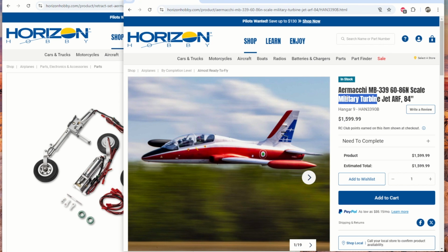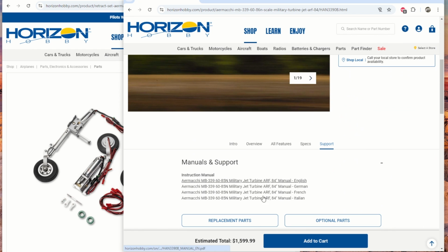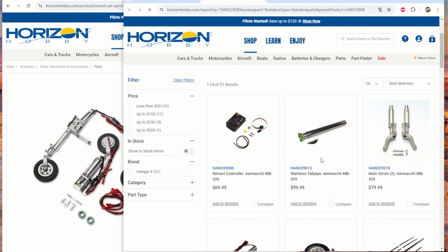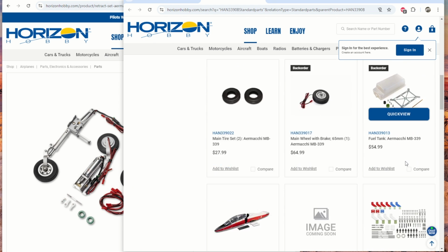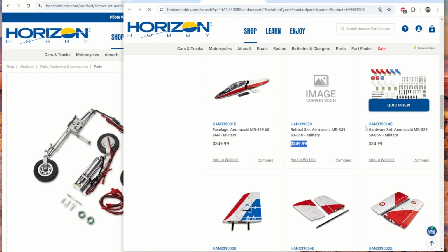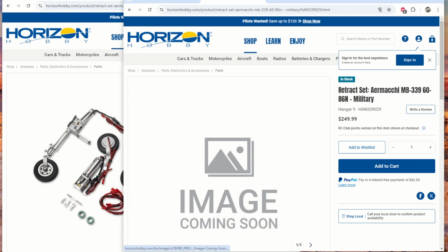Looks pretty good. Okay, so you scroll down here, same thing, support here. I want to look at the replacement part. I want to see the picture of what it looks like. And notice here the controller box is the same for version 1 and version 2 landing gear, so that's good. So scroll down here, and surprisingly, there's no image for the retract set for the version 2 scheme, and it's $249. It's $50 less as of the making of this video. It's $50 less than the version 1 scheme, and there's no image.